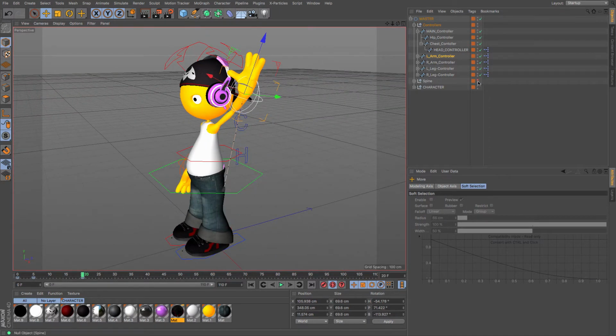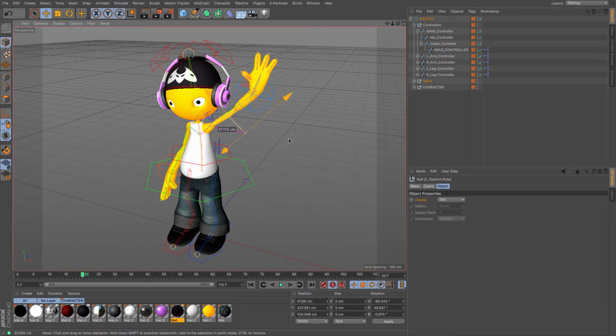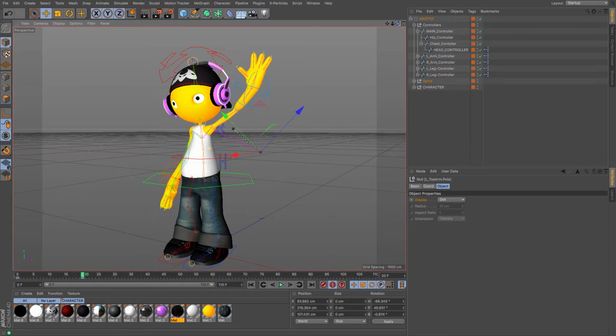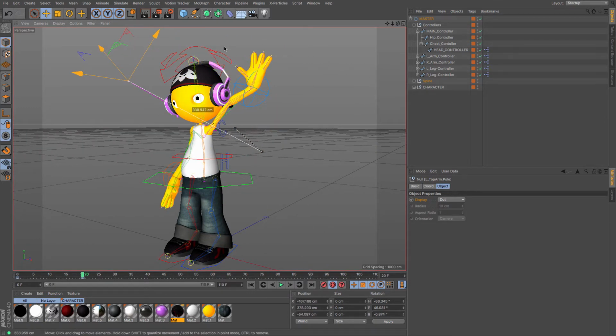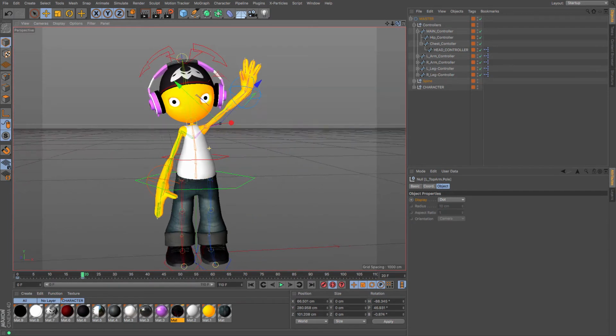Okay, cool. I've got his spine stuff hidden, but I'm just going to unhide it because I'm going to use that. That's his pole, and that controls where his elbow is. There we go. So his elbow is now back out there, and that's the way his arm's pointing. So you can make it point in all sorts of weird and wonderful directions if you want, but I'm just making sure that his elbow is pointing backwards.